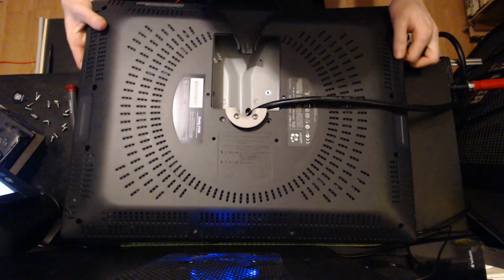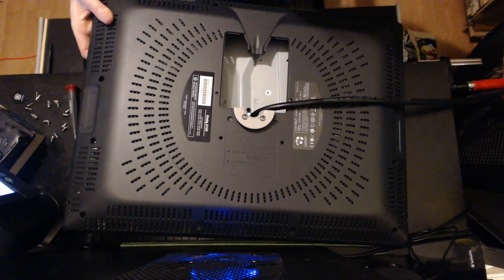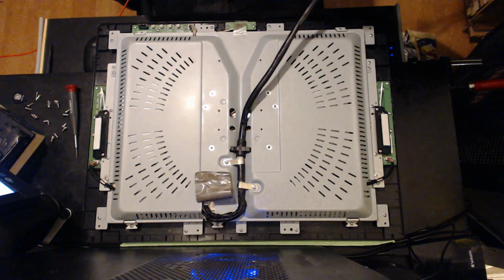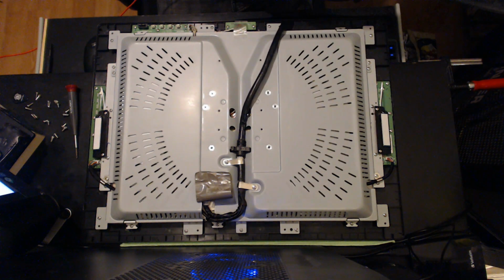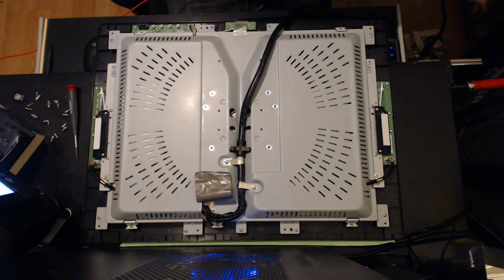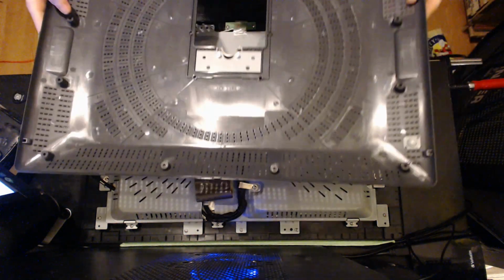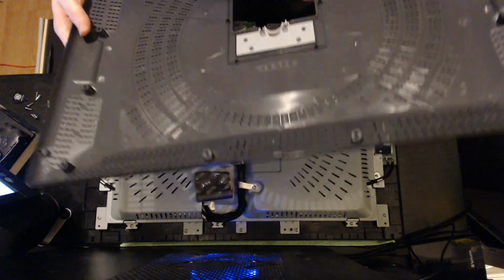So then you need to feed this thing off your cable. Take it totally off and all the way to feed your cable through it. Get it out of the way, because you'll need to get pretty deep into this. I recommend dusting off the interior if you've got a bunch of dust accumulating.